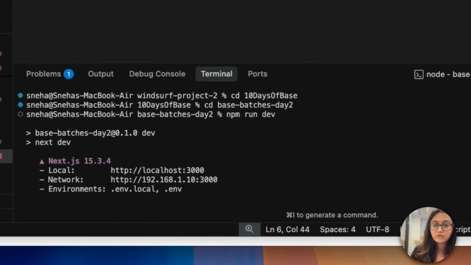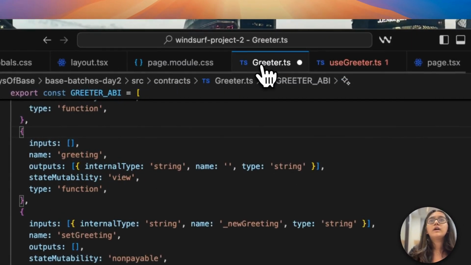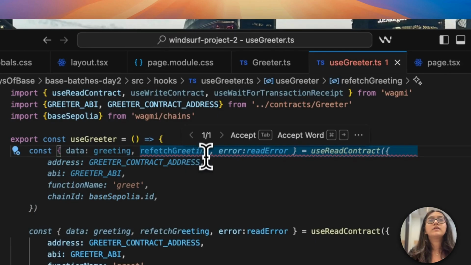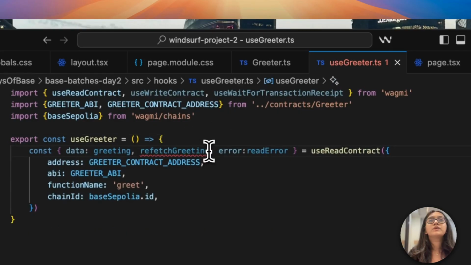Let me just, did I save this? Why is there an issue here?